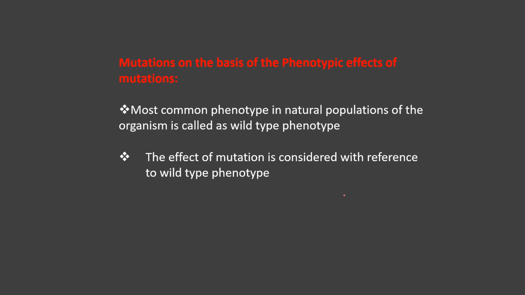Now, that said, in addition to looking at the bases, we can also look at mutations in terms of the phenotype, as I mentioned before. And it mentions the most common phenotype in a natural population of an organism is called the wild type. We've done wild type already, right? That's normal, right? So whatever genes generate the wild type phenotype would be considered the norm. Anything outside of that would have to come from a mutation.